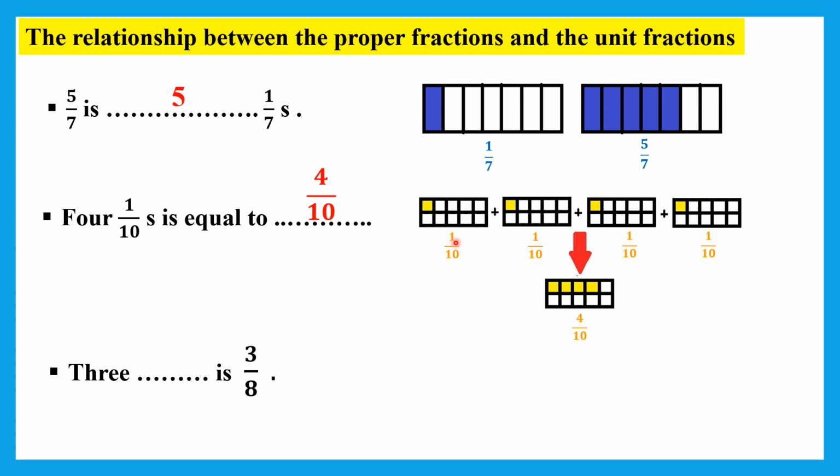3 blank is 3/8. 3 blank is 3/8. How can you find the answer? Here the be verb is here. I told you that the phrase before the 'is' is what is being described. So you have to fill this. Before the 'is' is what we are describing. What should come here with the 3?